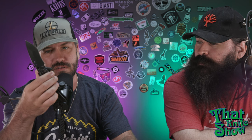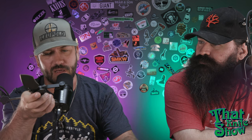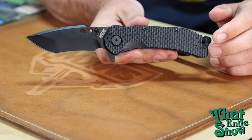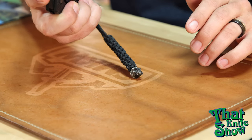Hardcore Knives, mil-spec folder series. I've got my, this one is the recurve Tanto right here. S30V on the blade steel. It is a frame lock. It is the definition of overbuilt. Yeah, it absolutely is. I really dig this thing. And I've got my lanyard right there with the skull on it. Really, really dig this thing.